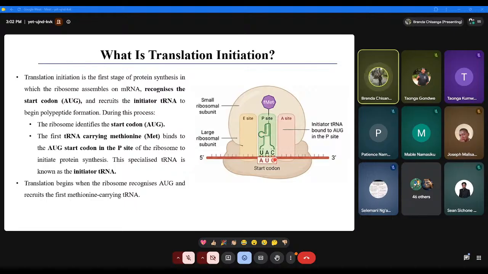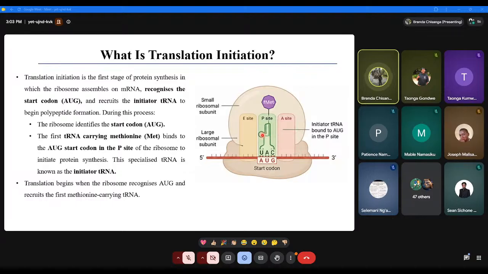So the take-home message on this slide is that the first thing the ribosome needs to do is to know where the information on the mRNA starts from. And we know the codon that marks the beginning of the information on the mRNA is the start codon, AUG. AUG is the codon for methionine. The tRNA, therefore, that's going to come in at the P site and form complementary base pairing between the codon and anticodon must carry methionine.